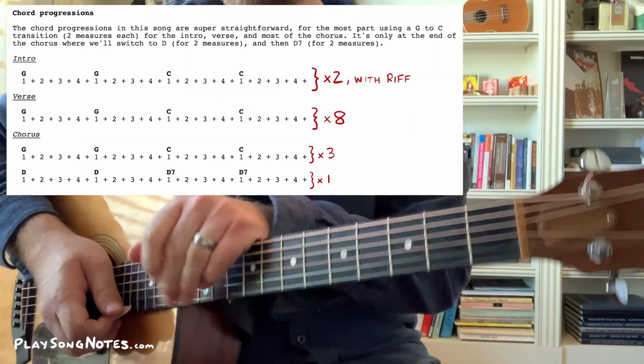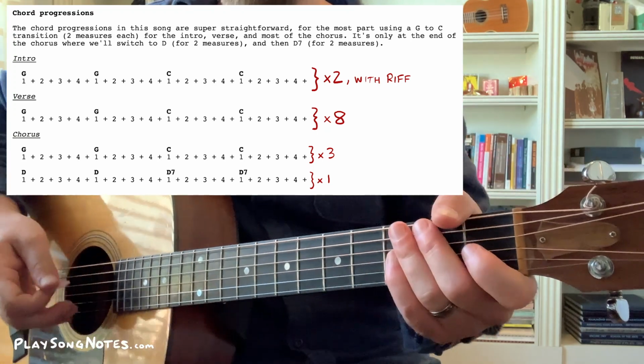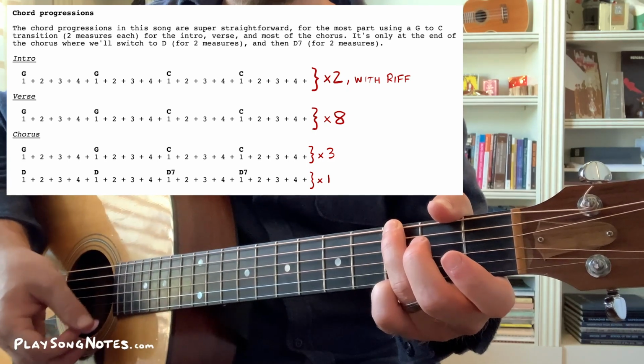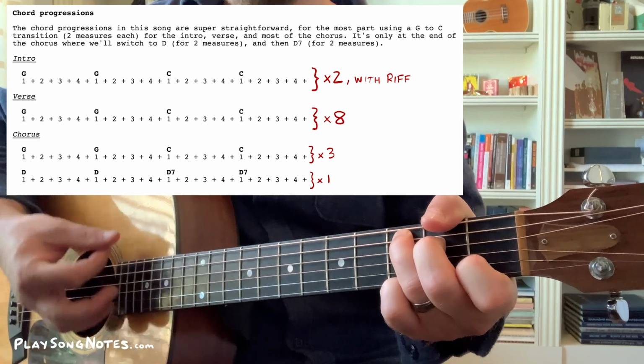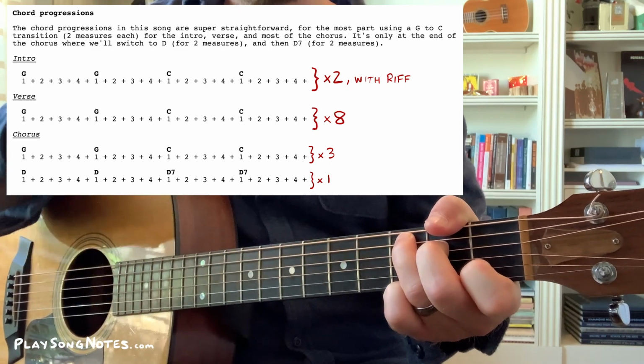Now, as far as the chord progressions this song uses, the good part, again, is like 90% of the song is just going between 2 measures of G, right? G, 2, 3, 4, G, 2, 3, 4, to C, 2, 3, 4, C, 2, 3, 4. This is the entire intro, this is the entire verse, and this is most of the chorus.